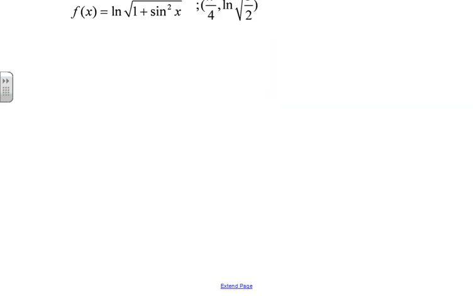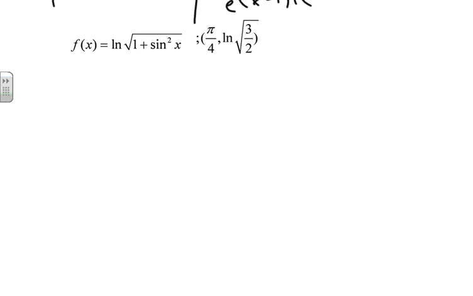All right, let's try another example of this. Find tangent and normal, and now I have a log function. So once again, I need a slope and a point, which is my dy/dx, and my point, which I'm given right here. All right, so now we're going to take f prime of x.